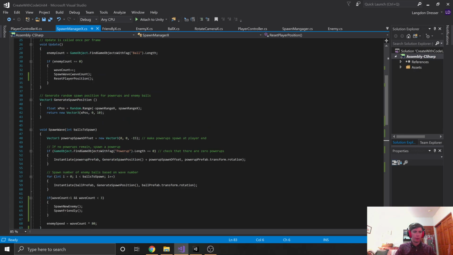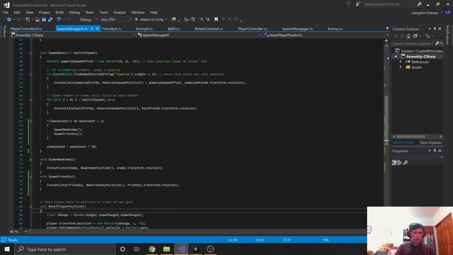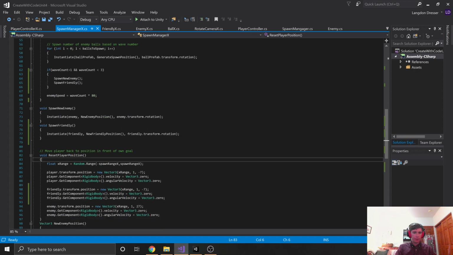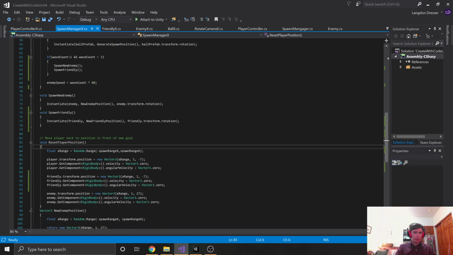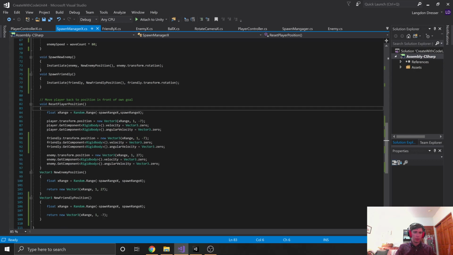I call that up here in my update when there are 0 enemies, and then it instantiates the balls with the number of waves like we had in the past. If the wave count is greater than 1 and less than 3, so second wave, it spawns a new enemy and a friendly, and then sets the enemy speed. I separated spawning the new enemy and spawning the friendly, just instantiating those, into their own functions, just because I thought that would be a little bit nicer.